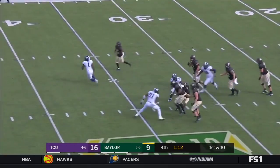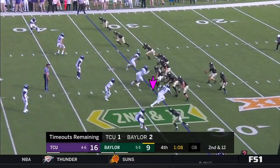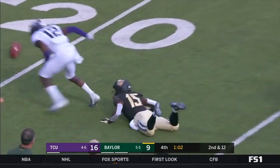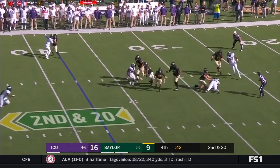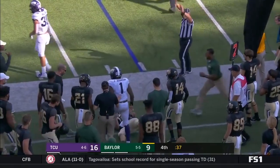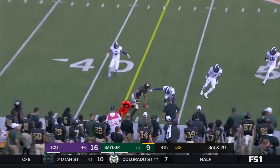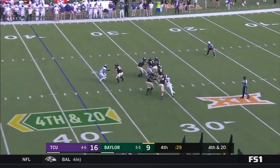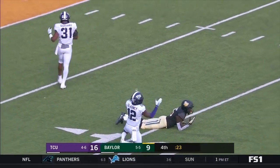Brewer steps up, in some trouble — he's going to try to get out of bounds. He does, shoved out. But TCU's defense has been solid. Brewer down the sideline, there's the flag — Mims was being held. He does get out of bounds, chased down. Brewer nearly picked off by Jeff Gladney. 4th and 20. Brewer steps up looking for Mims, that ball is deflected — incomplete. 4th and 20.